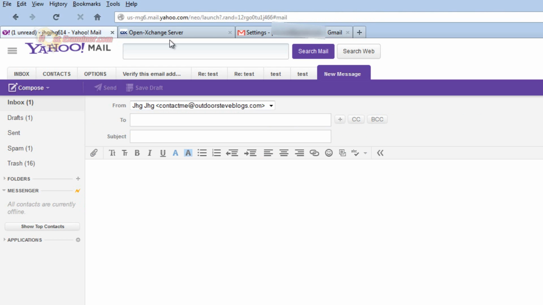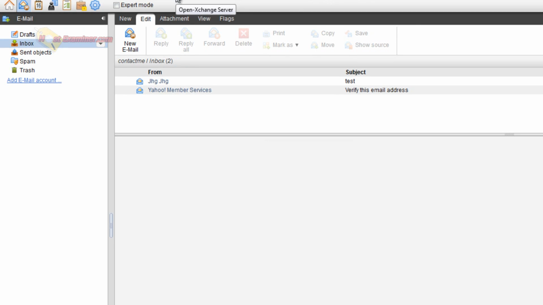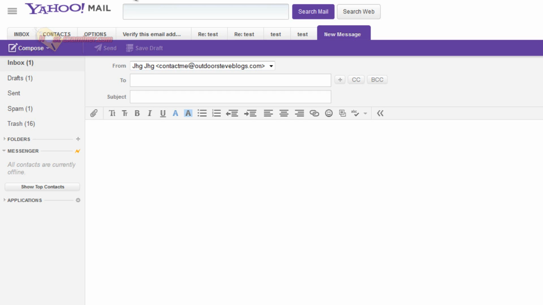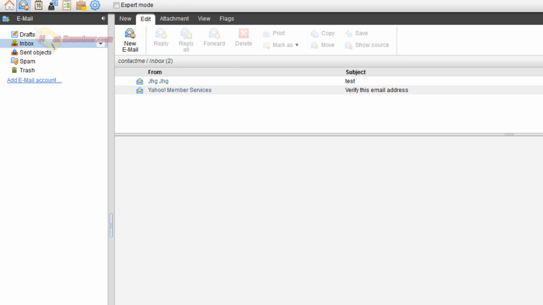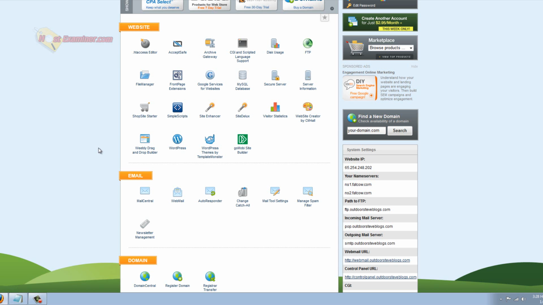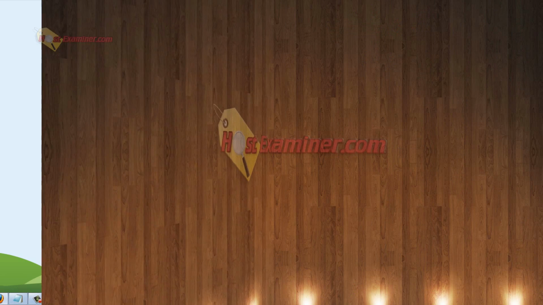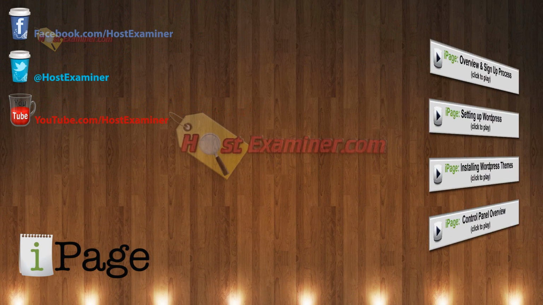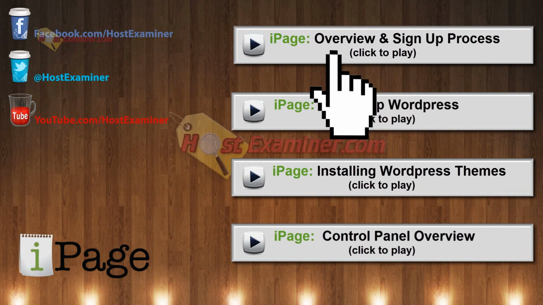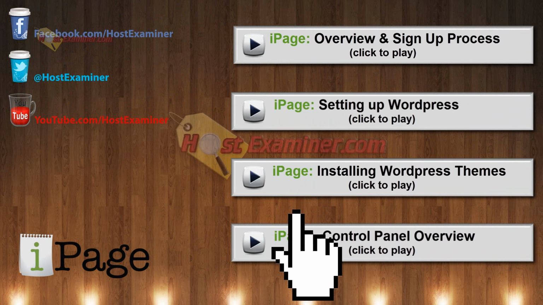And then same thing with like Outlook Express. You can use the POP server information that I showed you, or just set it up like I did. And there you go, that's about it. Setting up an email address, how to receive them, forward them. You can also do an autoresponder. Manage a spam filter, you can edit this stuff.